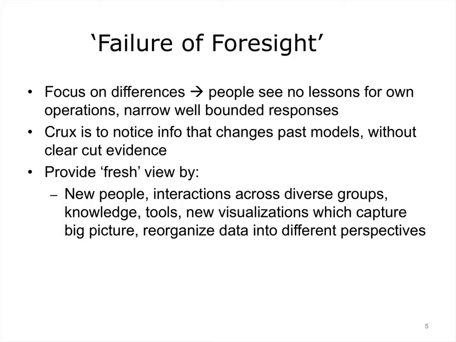Most complex processes may not initially have clear-cut evidence that a dangerous situation is emerging, so people must notice information that changes their models without it. New people, interactions, knowledge, tools, and visualizations which capture the big picture and allow reorganization of data into different perspectives can all assist in formulating a truer picture of what is happening and how it may result in unsafe conditions.